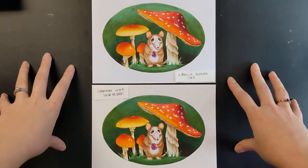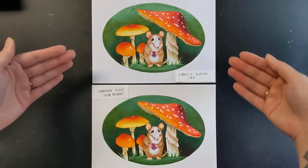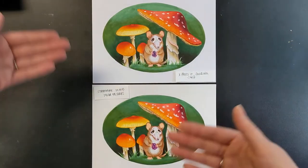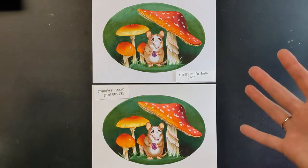So I actually created two of the images you saw in my last video about blending, so we can get into the nitty-gritty differences between my top two favorite papers, the Expressive Blending Card and the Strathmore Mixed Media Paper. For these two pieces, I tried to get them as close to identical as possible, but being originals, of course, there are going to be a few differences between them just naturally.